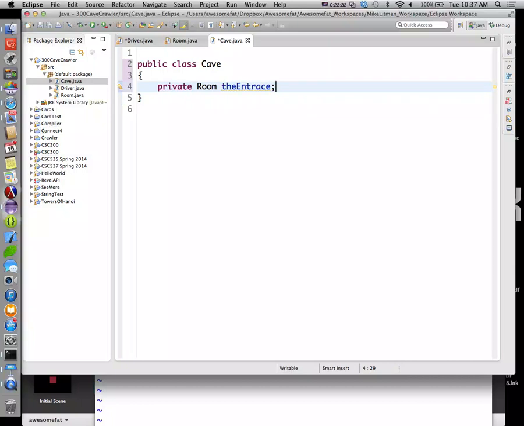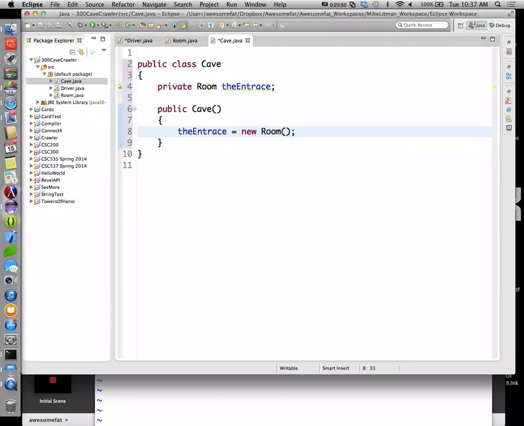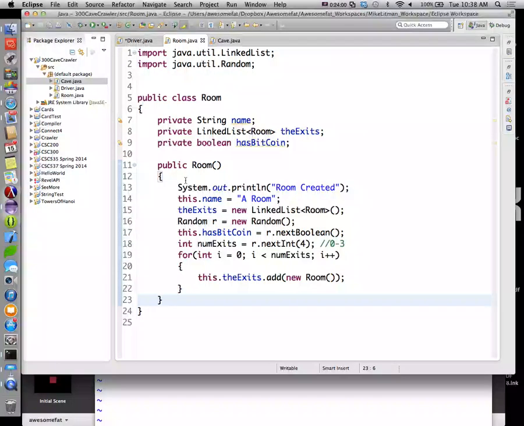That's the entrance to the cave. Every cave has a first room. That's the root node of our tree, if you will. We'll create our constructor, and we'll say the entrance is equal to a new Room. So that's all of our Cave right now, and that's all of Room right now.